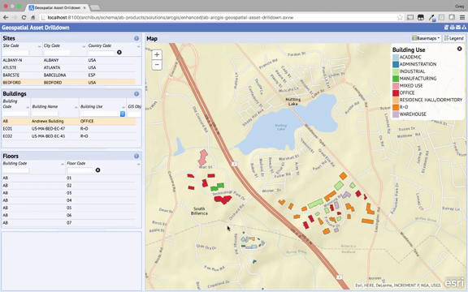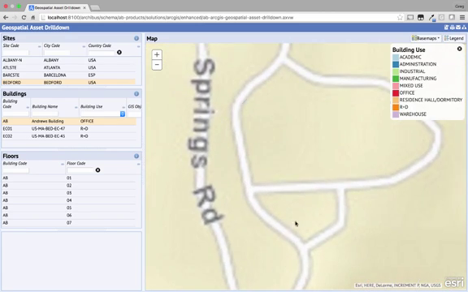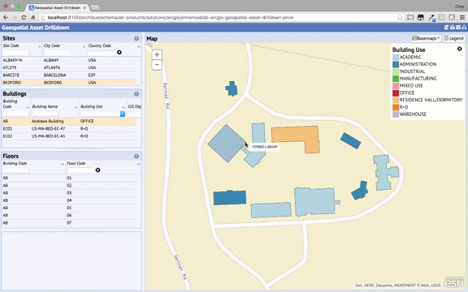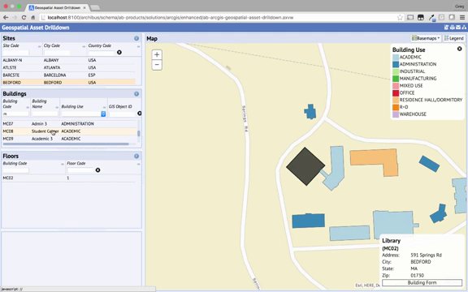Let's turn our attention to this cluster of buildings here in the center representing a small community college. Drawings for these buildings have been georeferenced and published to ArcGIS using the Smart Client extensions and the extensions for ESRI. As we click on buildings in the asset grid, the building is highlighted on the map and the asset grid updates with floors available for that building.